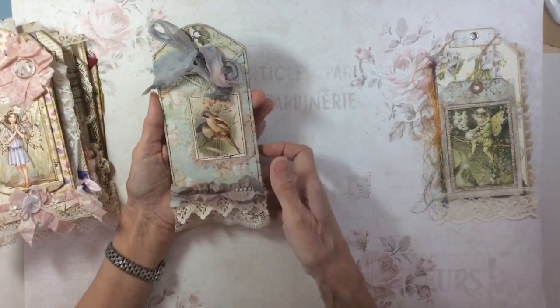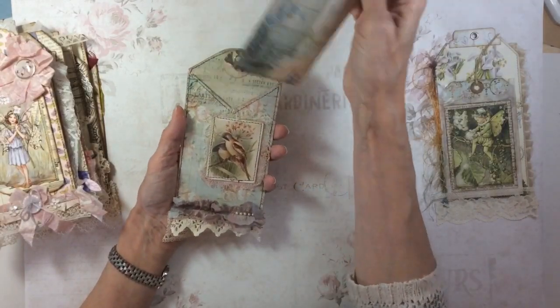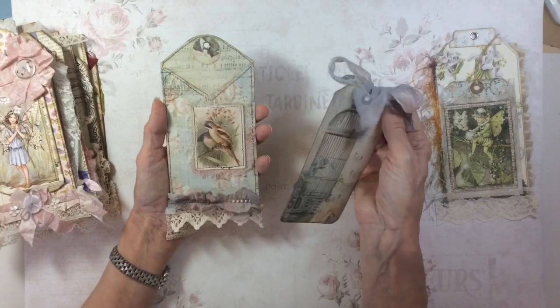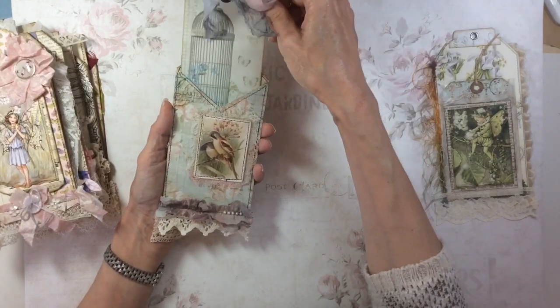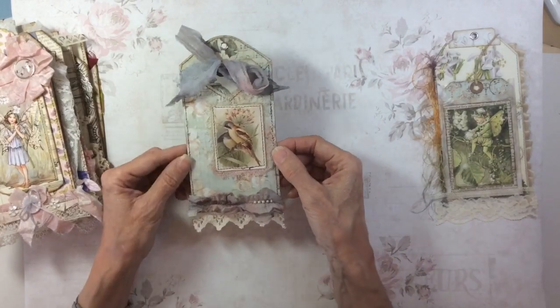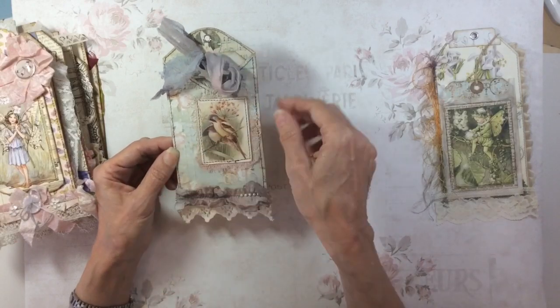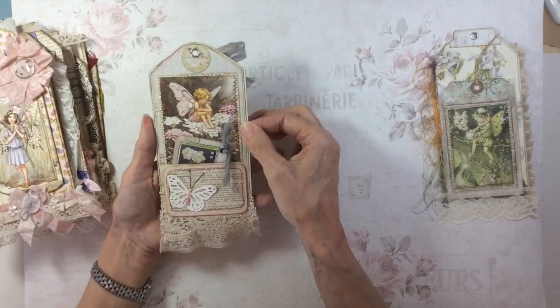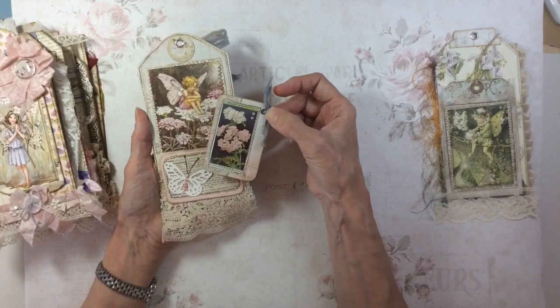This one's one of the prettiest. I think this turned out really nicely. This was a folded envelope, so this is the top of the envelope. I put a tag on the inside. Again, this one does end up with quite a few pockets, which you could use if you wanted to. A bit of ruffled chiffon silk. And on this side, I've just done a pocket and a tiny tag in there with a cigarette card.